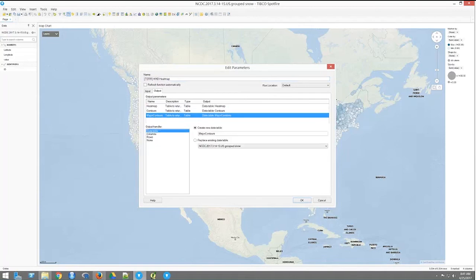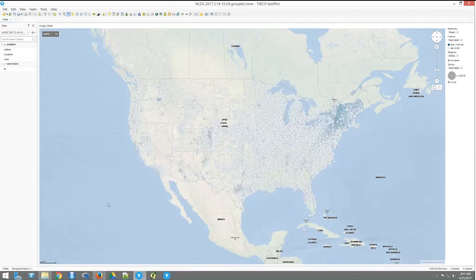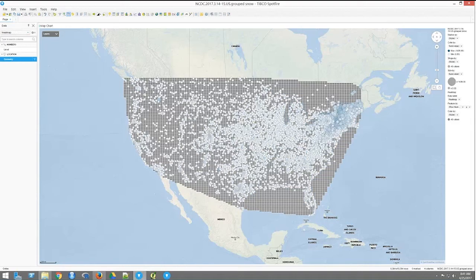If I just let it do its thing, it's going to go in the background, and it's done, although you can't see it because it's just produced some tables there. These are produced in TIBCO R, and to put these onto the map, I'm basically going to go to the heat map. So here's the heat map part, and this actually goes right into this area on the visualization, which allows you to put this geometry in.